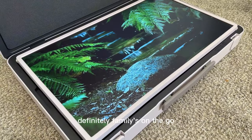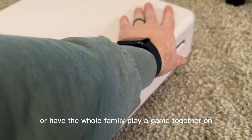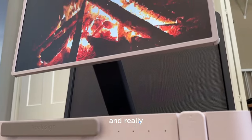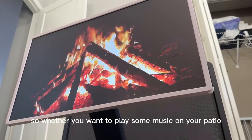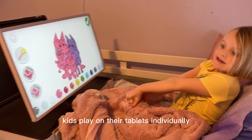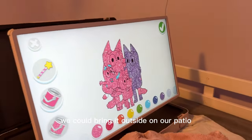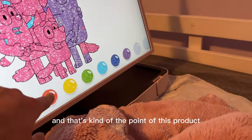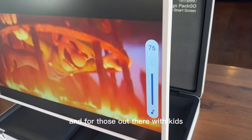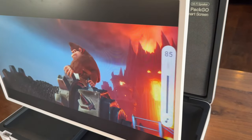So who is this product for? Definitely families on the go. If you're taking a lot of road trips throughout the year, it's a cool thing to pack if you want to play music or have the whole family play a game or watch a show together. Really anybody that wants to bring multimedia outside — whether you want to play music on your patio or watch a show on a nice night. Instead of having kids play on their tablets individually, you can get together as a family and watch a show, or on a warm night bring it outside on the patio for a movie night. It has such a big screen and such a nice sound system so it can be shared with others and bring people together.